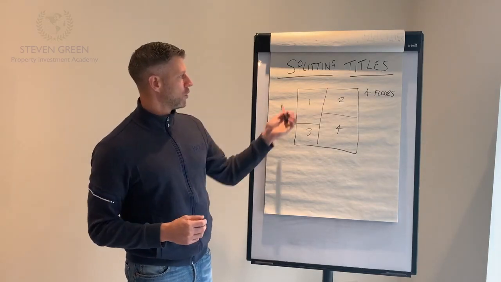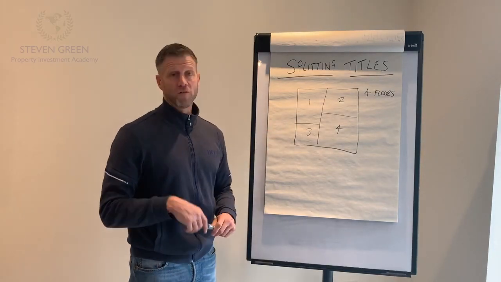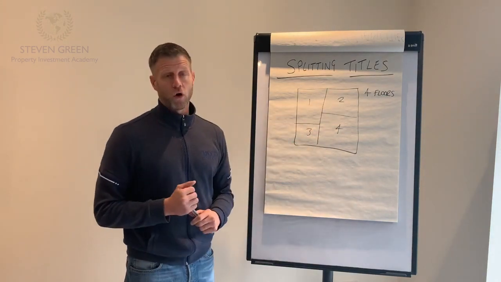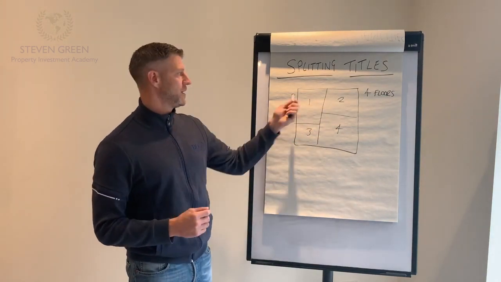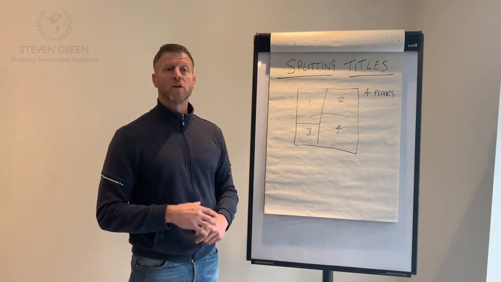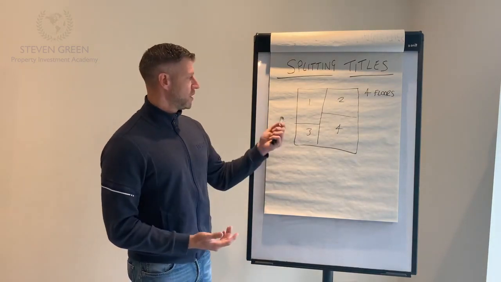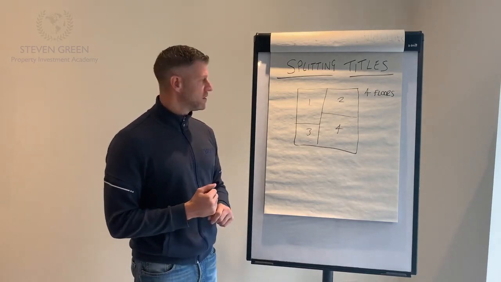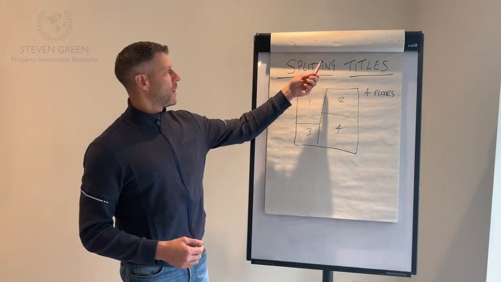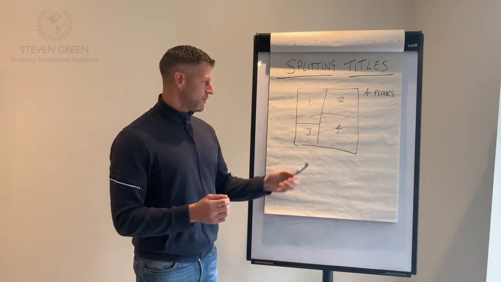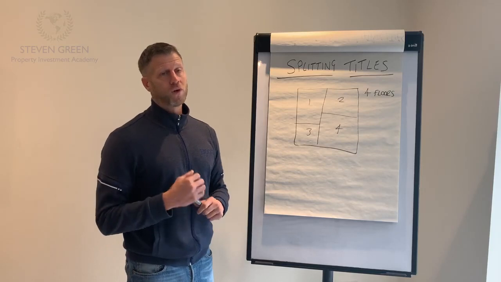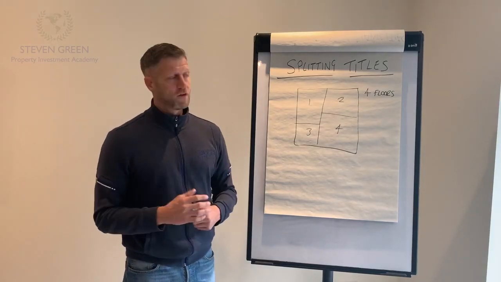So basically the whole of the building is on the freehold, and these individual apartments are on leaseholds. So it means I can do whatever I want with these. I can either sell them individually or I can refinance against them individually. Now, what this does, when you split titles, is that building now won't be valued on its rental income. So we can get an uplift in the value.